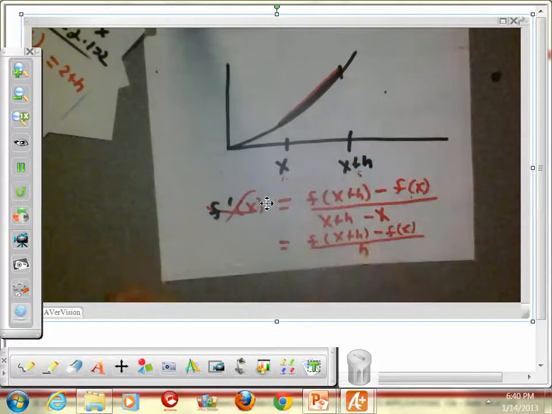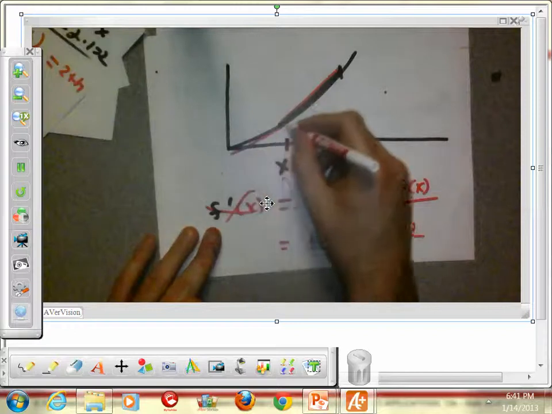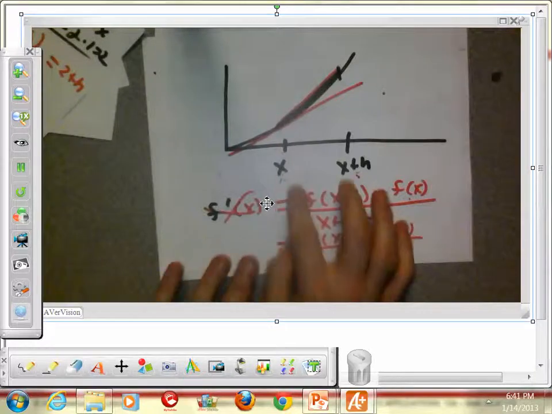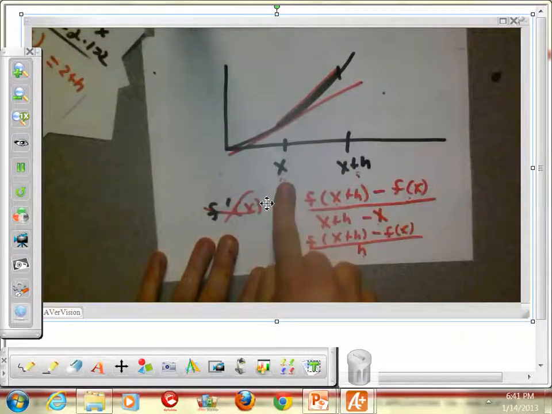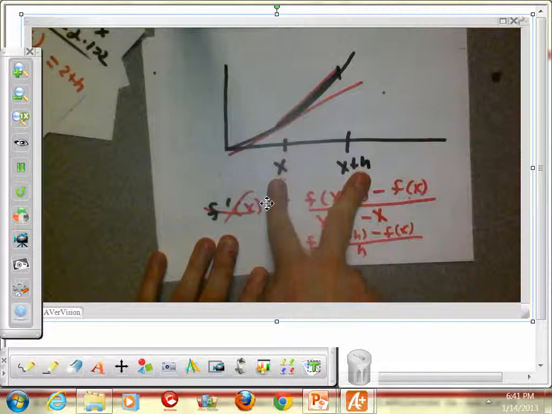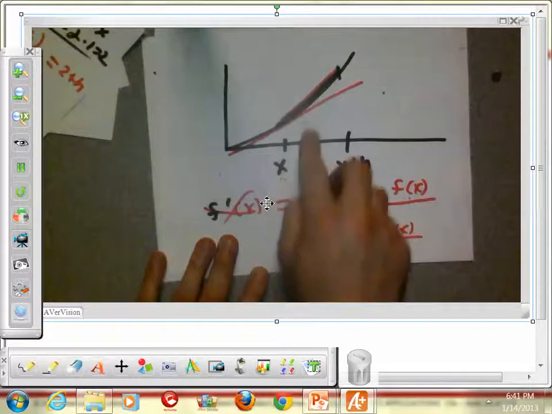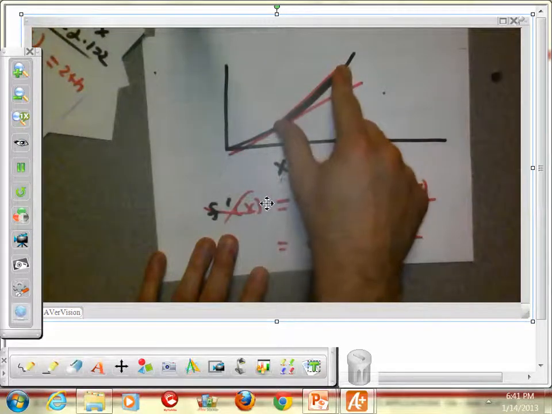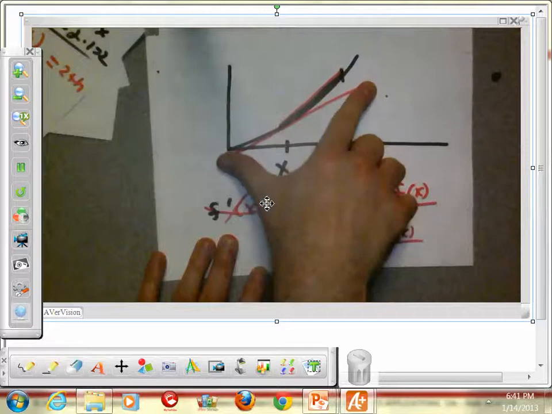And as h goes to 0, you get closer and closer to this line. So I know that may come across as a little bit of a fuzzy subject, but intuitively what you're doing is you want to know the value at this point, so you just pick another point and let h go to 0. As this point gets closer to this point, the slope of this red line becomes closer to this red line over here.